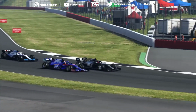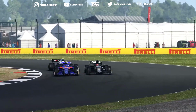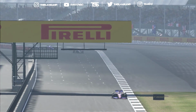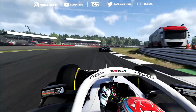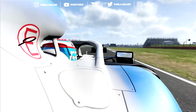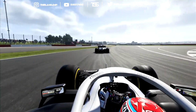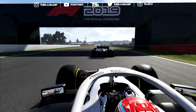So these guys have been scrapping so much that the Williams of George Russell, that is at home, catch this guy. So hopefully my teammate is not overtaken by Williams. That would be very humiliating, but he's very vulnerable to the Williams actually, and George Russell is going to make a move on my teammate. So the Williams, the slowest car of the grid, overtook my teammate on the Toro Rosso, while I'm in P8 and he's out of sight of the points, way far from P10. So that was very humiliating in my opinion, being overtaken by Williams, despite the team Williams making very good progress in the performance charts.